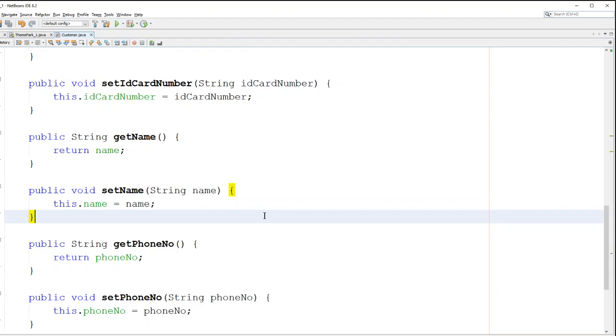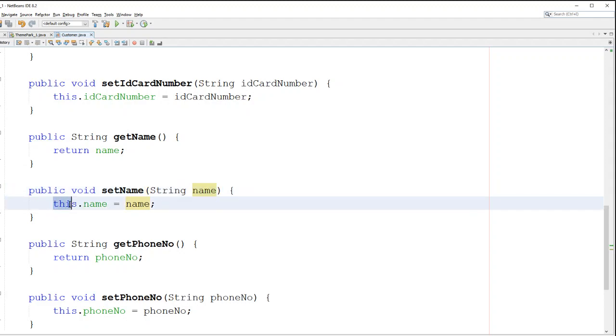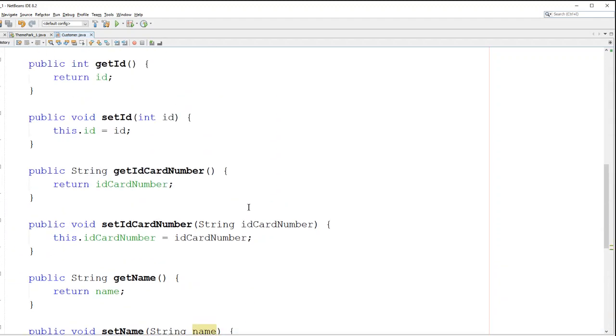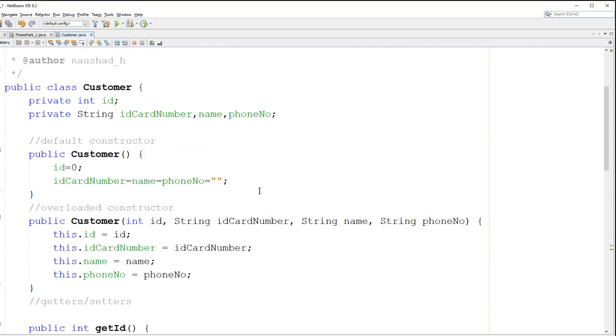Okay. And this syntax also you must be familiar with already. When you are setting up, this name variable can be the same or it can be different. If it is the same, then you must have this keyword here. Otherwise it will be anonymous. It doesn't know what is what. This is to say that what is on the left is what belongs to this class, and this is what comes from the function. So when you generate it, it's going to generate this way. This is an example of a simple customer.